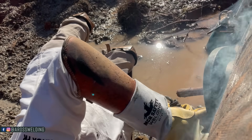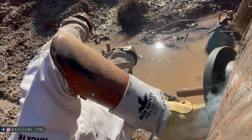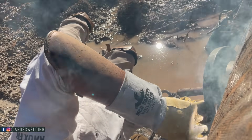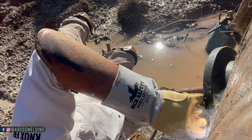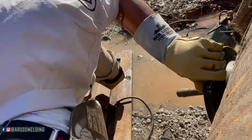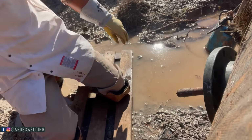So this 36-inch water pipeline was laid in, I don't remember the date, but I know the 70s comes to mind, but I could be wrong. It's been in the ground for 30, 40 plus years, if I remember right. And it's coated in tar, and outside of the tar it's got, I'm not sure what you would call it, but it reminds me of weed fabric in the little gardening that I've done.